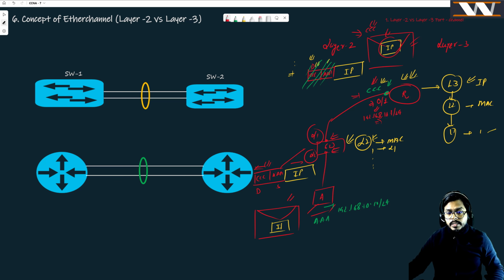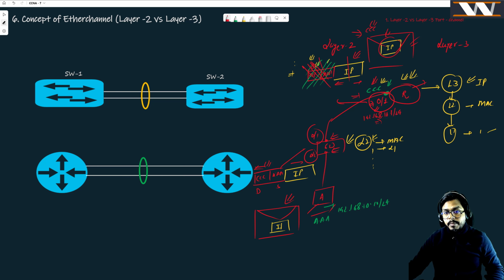Here what I did was encapsulation. I inserted the IP packet into the header, right? Here I am just removing this header, and what I am left with is the IP packet. Now I am going to check, because the router understands the IP packet, and that is why it is going to see the destination IP address, and on the basis of that it is going to forward. But what about this interface?